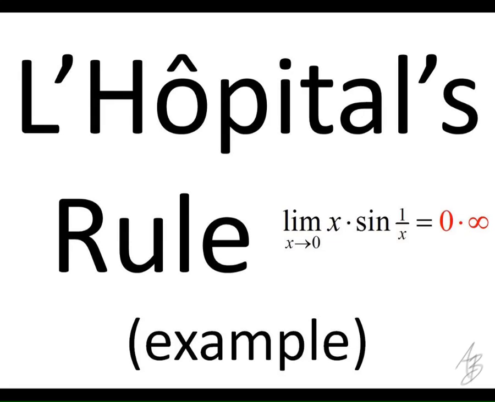All right, so this is another indeterminate form. Remember, the indeterminate form here, 0 times infinity, it's indeterminate because we have two rules going on here that conflict with each other. 0 times anything is 0. Anything times infinity is infinity. So we have, like I said, two conflicting rules. And so this turns out to be an indeterminate form.